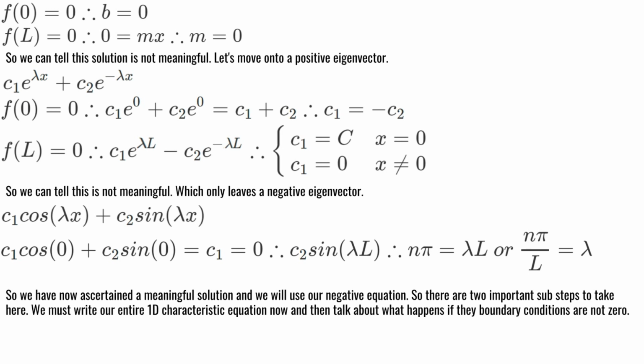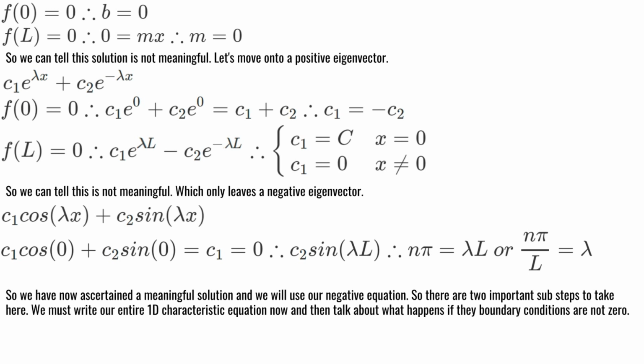Everywhere else on the graph, the graph will not touch 0 if x is anything other than 0 in this situation. So we don't even need to prove this logically. We just know that graphically this is not going to touch at any other point than 0, okay? So now we're going to move on to what is initially our positive eigenvector, but in our power series solution it's negative. This is a little confusing to think about.